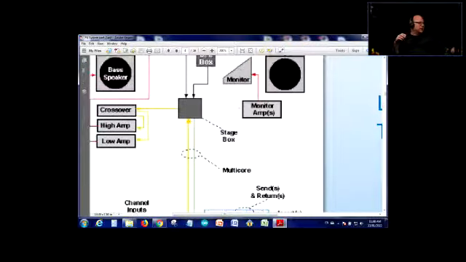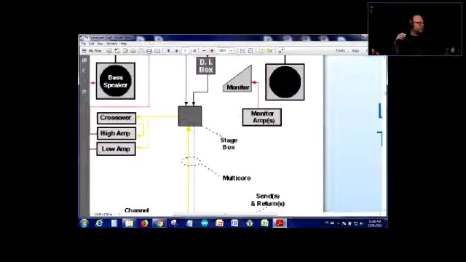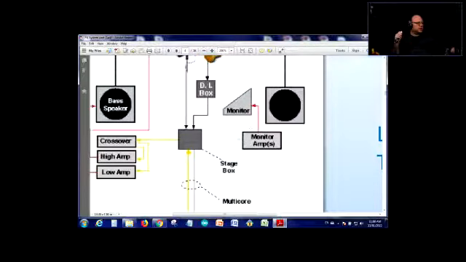All right. Now, also from the stage box, you can have another mix sent to the monitors. What are the monitors? A monitor speaker is a speaker that is placed on the stage, but it's not facing the audience, it's facing the performer. The purpose is to send some sort of a feedback signal, not feedback.